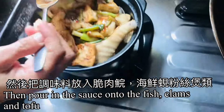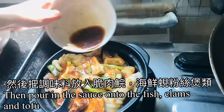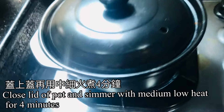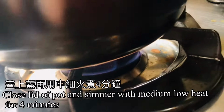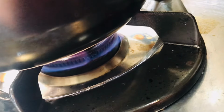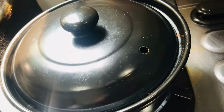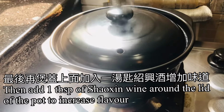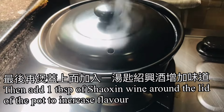Then pour the sauce onto the fish, clams and tofu. Close lid of the pot and simmer with medium-low heat for 5 minutes. Then I add in 1 tablespoon of Shaoxing wine around the lid of the pot to increase flavor.